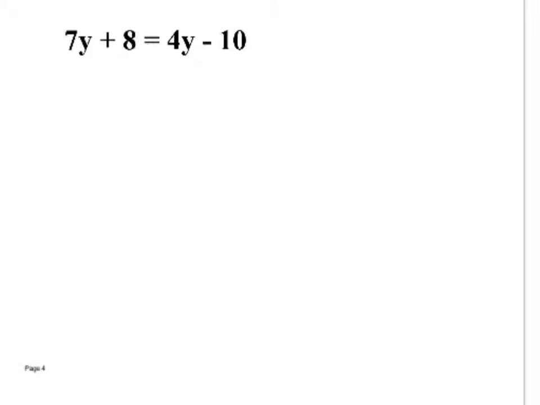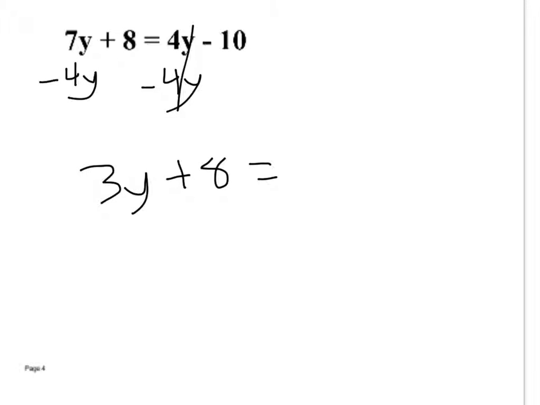7y plus 8 equals 4y minus 10. Blaine, which side do I want to subtract? 4y. Okay, he's going to subtract 4y. Leaves me with 3y plus 8 equals negative 10. Riley, what would I do now? You would take y minus 3, or y divided by... It's 3y plus 8 equals negative 10. So what's the first thing we do to get y by itself? You divide, or no, you subtract.